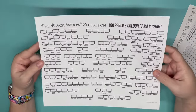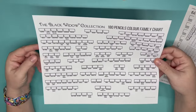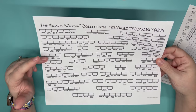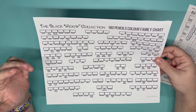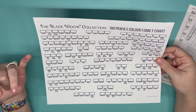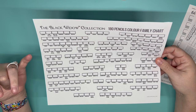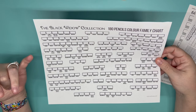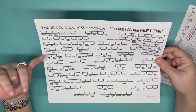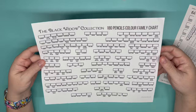This is how I like to swatch my pencils. I love having them in color family charts. I have one for Black Widows, one for Prismacolors, one for Polychromos, one for Arctics, and I think one for Starjoy Gold. I'm sure there are others, I can't think of them off the top of my head.